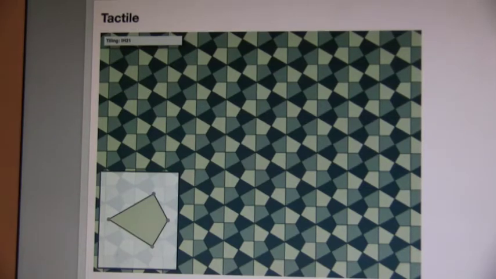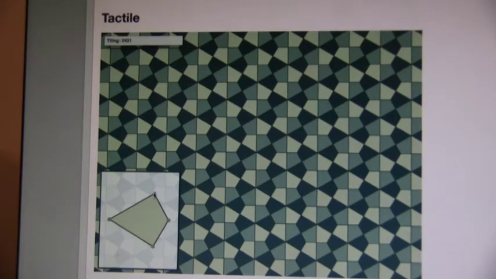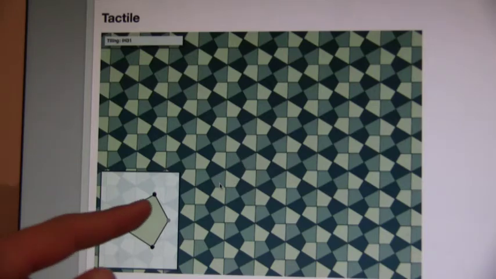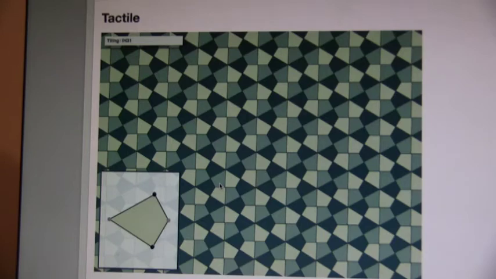So this first one's number 31. And we have these kind of hexagonal wedges that are tiling. You can kind of see the hexagons. And then this is cool because you can kind of alter the shape by adding vertices. Wait, when you say hexagonal wedges? So, like, they don't make up a hexagon, but you can see that you have 6 of them here. Oh, I see what you mean. And each of these is half a side length of a hexagon. I gotcha. Okay, cool. Sorry, I was looking at that wedge and I only saw 4 sides. Now I see what you're talking about.